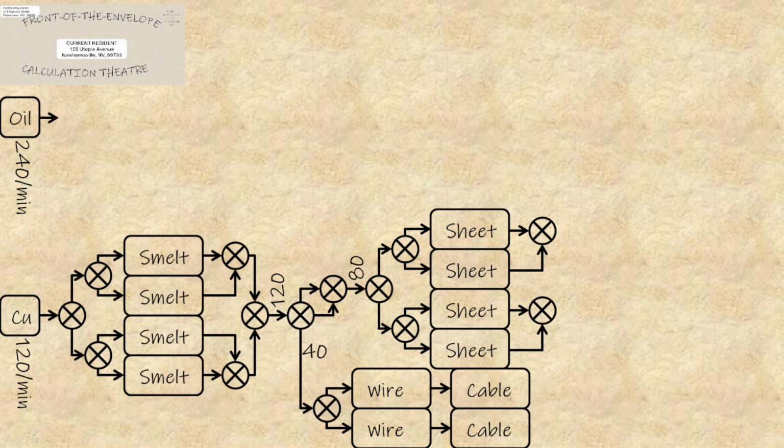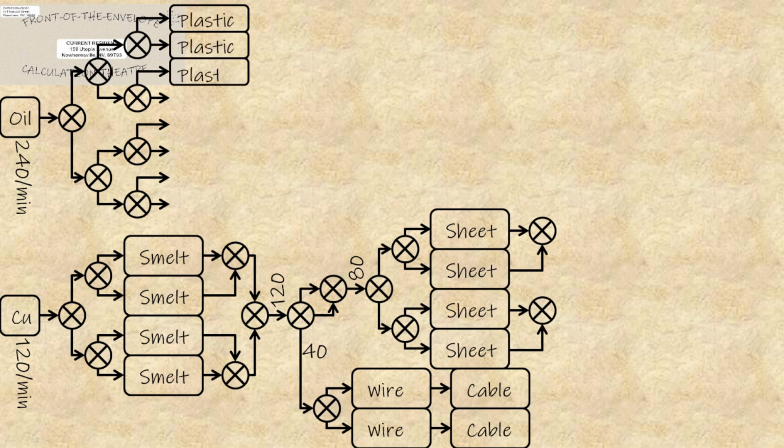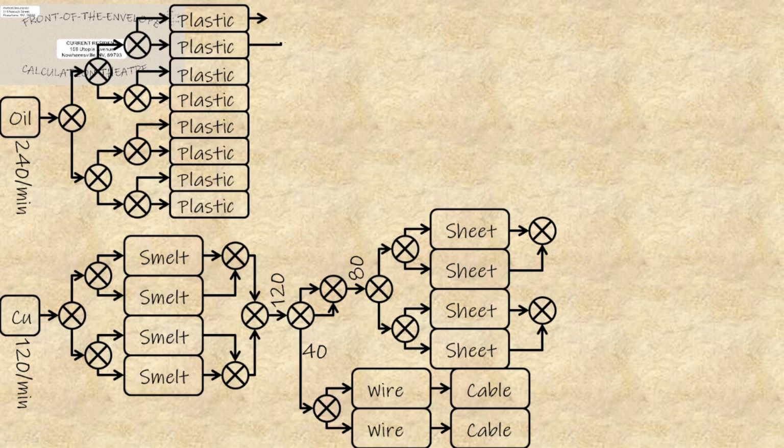Now the oil, I'm going to need to refine it into plastic. A byproduct of that is heavy oil residue, but I'll deal with that when the time comes. Now it's going to take me 8 refineries. Fortunately, I know a place where I can put them all that's relatively nearby. But I am going to have to run the oil out a really, really long way. Fortunately, since it's pipeline, you don't have to render a bunch of little items on it like you do a conveyor belt. Then as to the refineries, I will merge them into 4 pairs of plastic.